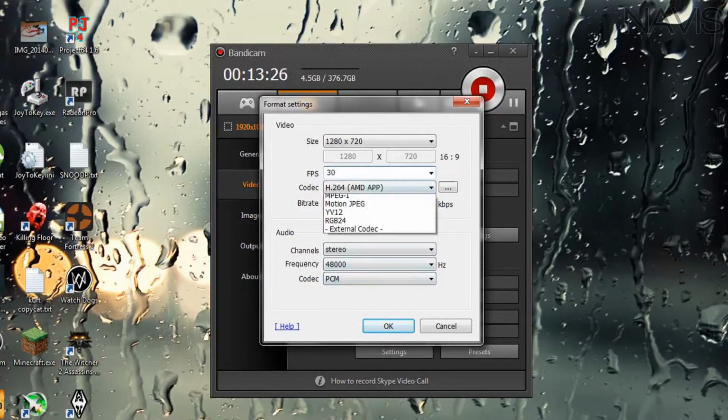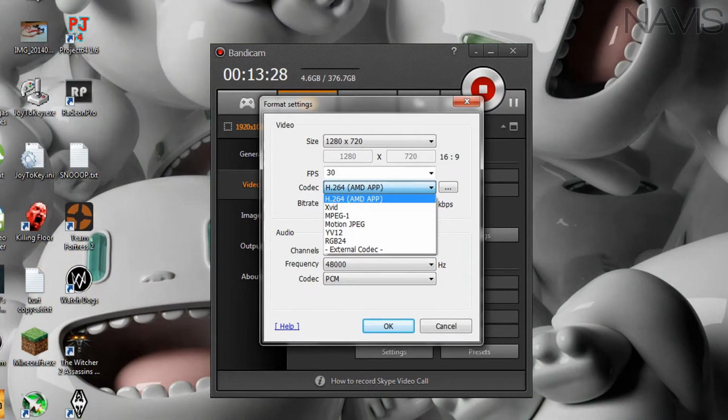Now codec. Many people say Shadowplay is the best, Shadowplay is the greatest. However, what you don't know is Bandicam is essentially the same thing as Shadowplay. No, it's not, Navis. You're an idiot. I'm not. Why is that so? Shadowplay records using H.264 codec at 50 megabytes per second bit rate. What the hell did you just say? Basically, the quality is 50 megabytes per second. What the heck is that? Feel free to check Google.